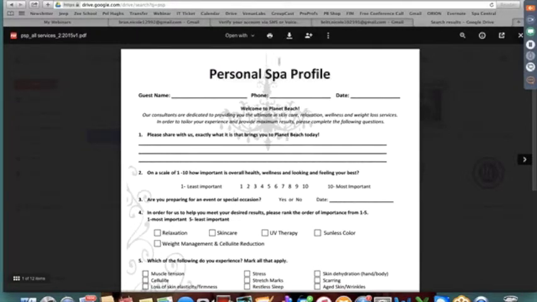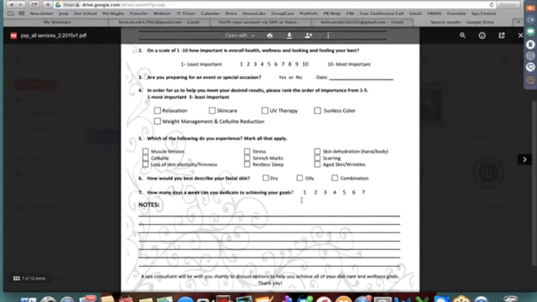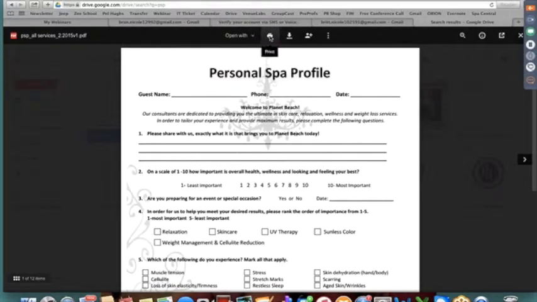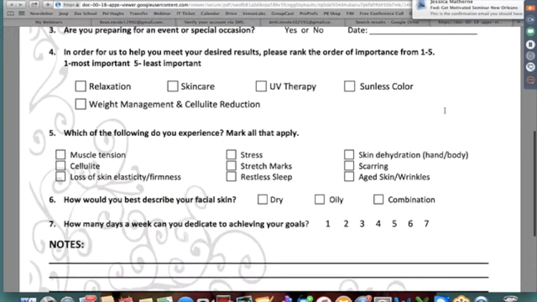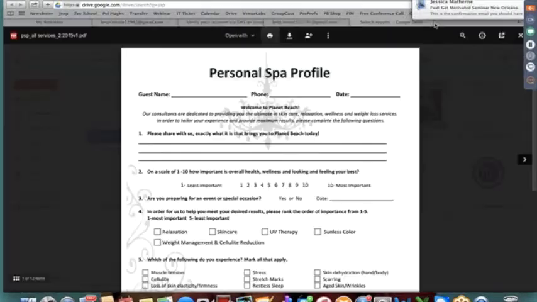Now this is what I was talking about. You don't have to download it to your computer. You can view it right here, and you can also print it from here. So it's going to save space on your computer and make things hassle-free, right? So just go to print, and I can print it straight from here. Boom. Very simple, very easy.